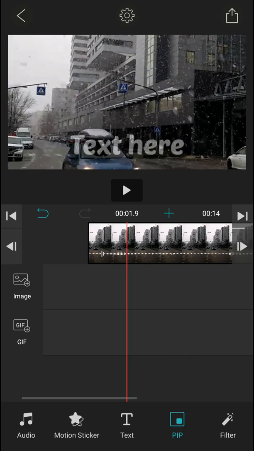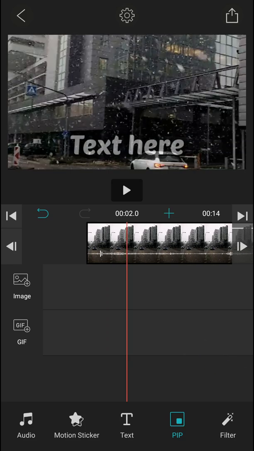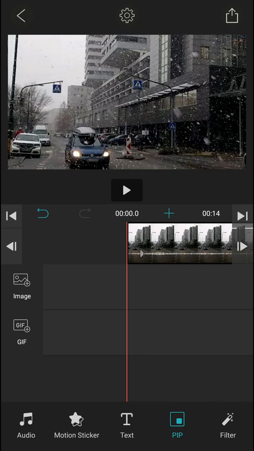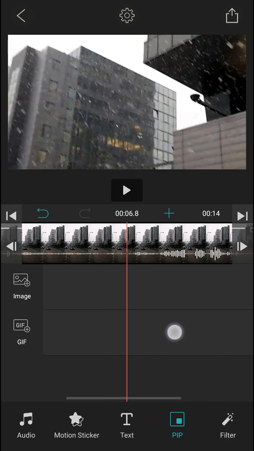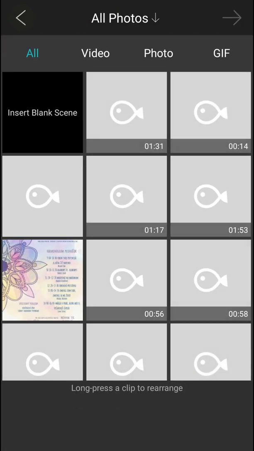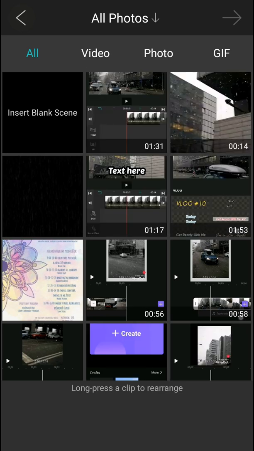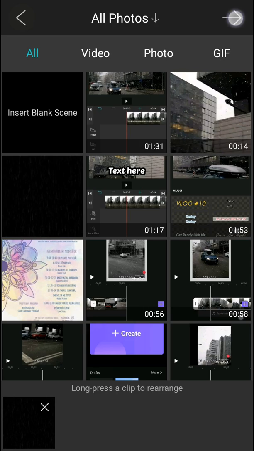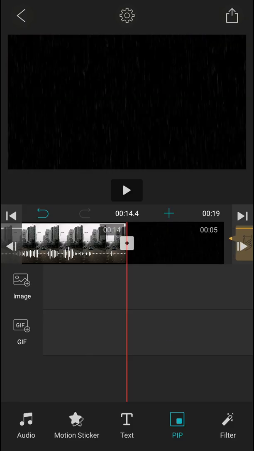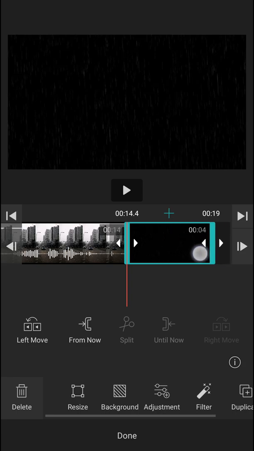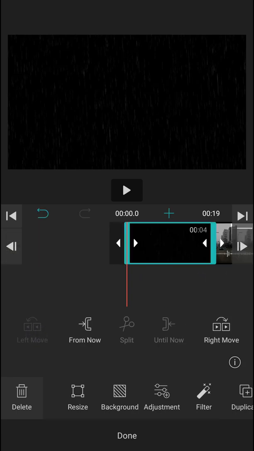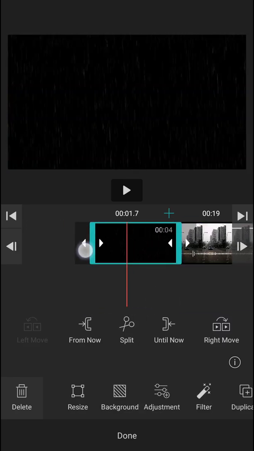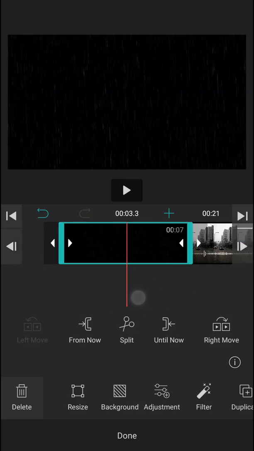In this video you will learn a really easy way how you can add an intro in VLLO video editor. So let's start. First, what you want to do is to click plus here. Now you want to just choose a photo or just some like black image. When you have the black image, what you want to do is to move it to the beginning. Now, when we have it, let's make it a little bit like 7 seconds. That should be it.